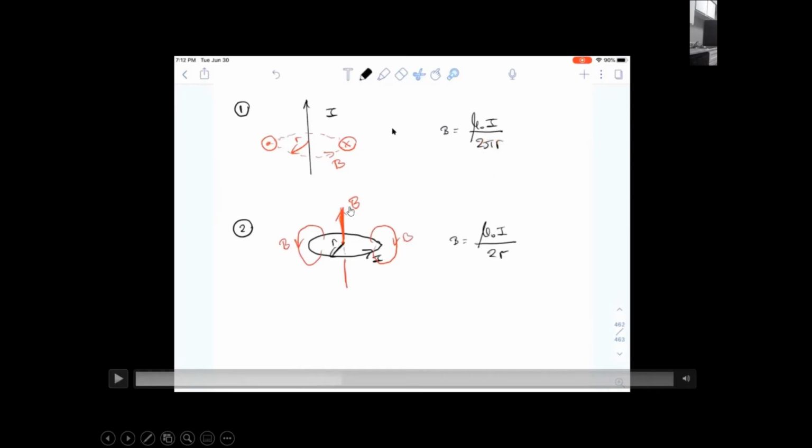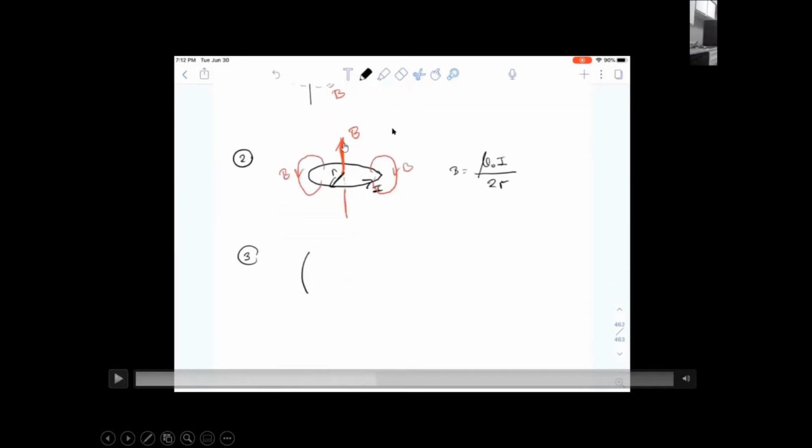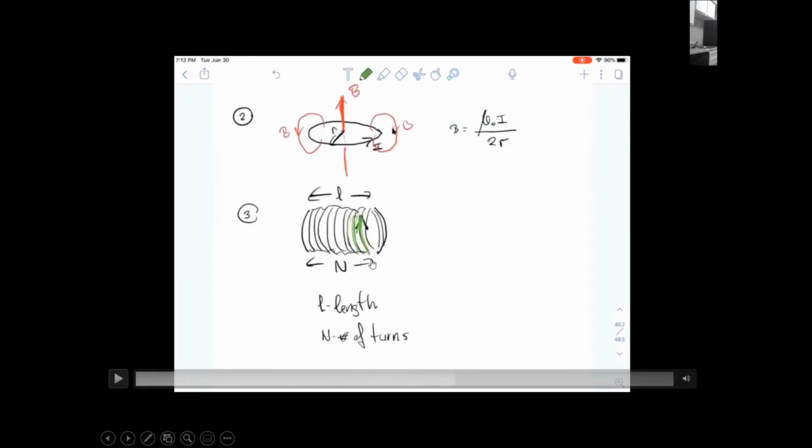So this is going to give the strength of the magnetic field in the middle of a loop of wire. This is the total magnetic field, right at the middle. So instead of a single loop, you may have multiple loops. If you have multiple loops, that's known as the solenoid. This is the length of the solenoid, and capital N is going to represent the number of turns that the solenoid has. So the strength of the magnetic field within is represented.